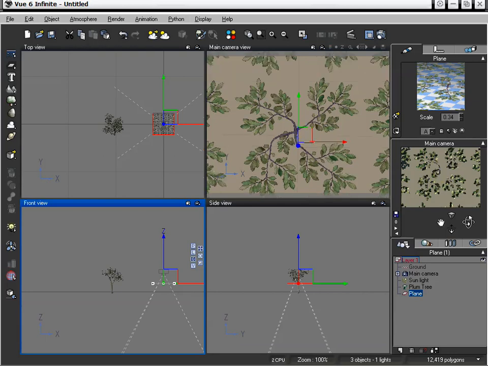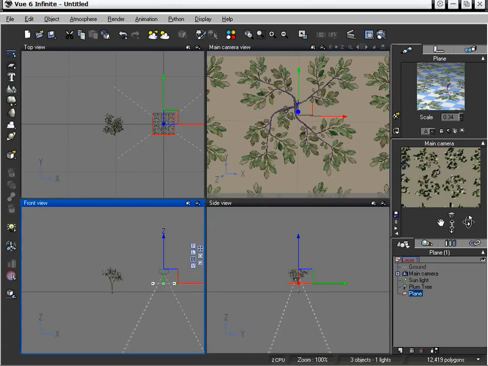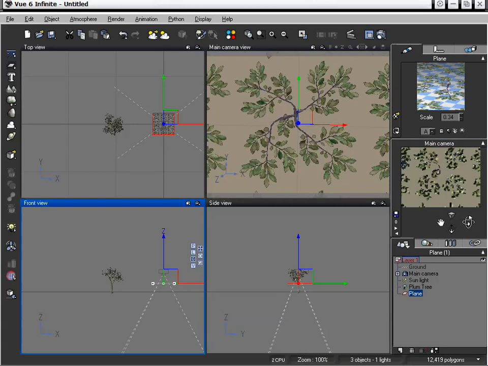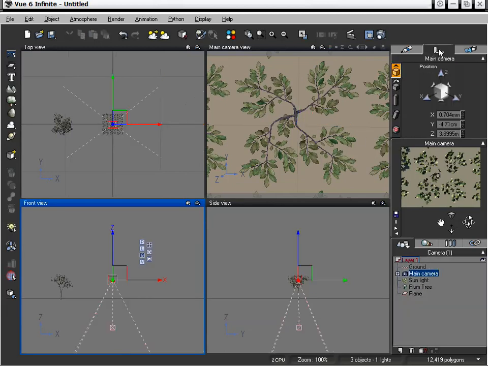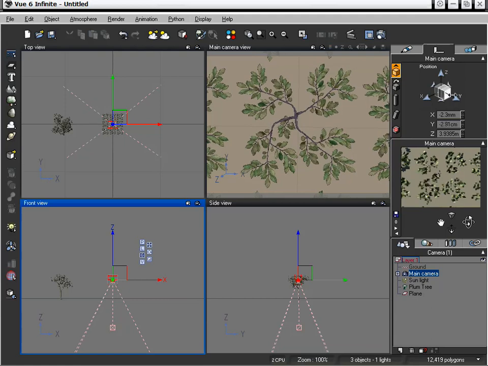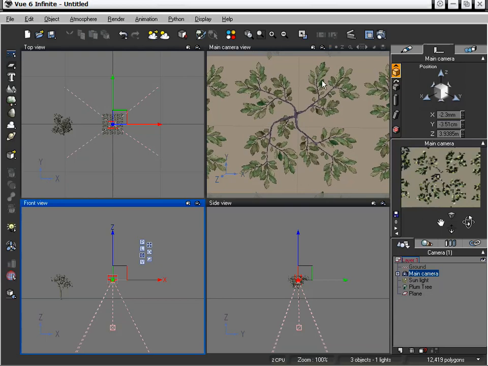And the first thing we want to do is just pretty much center our camera on the material. And as you can see, as I'm moving the camera, it can be a little bit glitchy with the side right here. In other words, making large steps and jumps on our axis instead of smoothly moving along. So what we can do is select our main camera, and we're going to go to the ruler tab, and then we could use these settings in here to adjust our camera's direction and position if we wanted to be a little more subtle about it. But that should be fine right there. I just zoomed in on this one part.